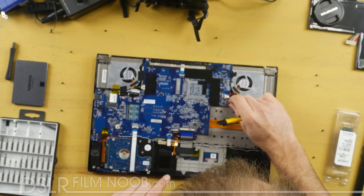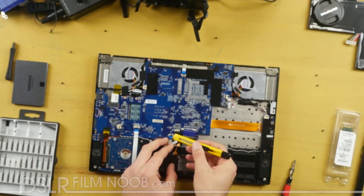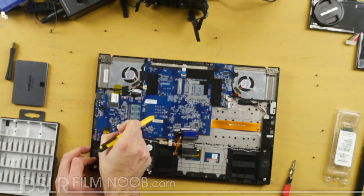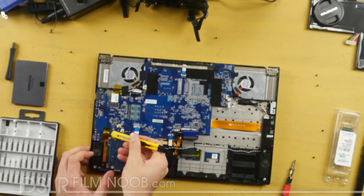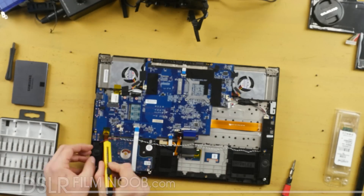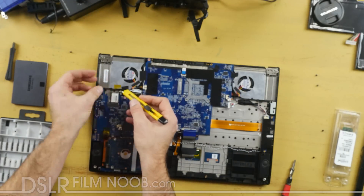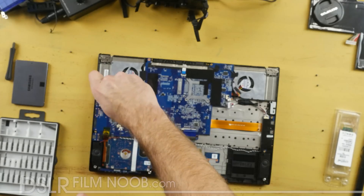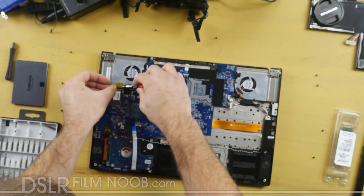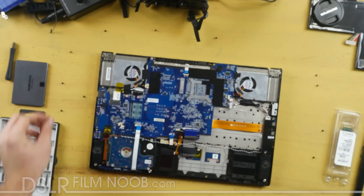See that ribbon cable right there? You're going to want to pop that out along with all the other little ribbons around the motherboard. I used a razor blade to get to everything — probably not the best thing to use, but it worked. Get the Kapton tape off of some of these connectors. That's the hard drive connector right there. Go ahead and disconnect the wireless card right here from the board — there's one screw for that. Try not to break loose the Wi-Fi antennas so you don't have to worry about putting those little tiny guys back into place.